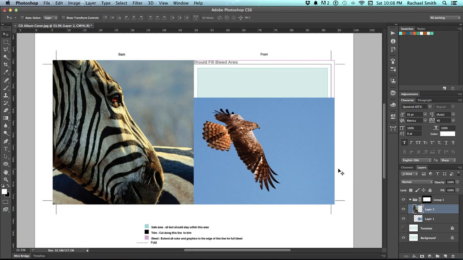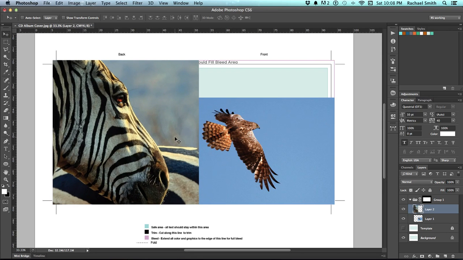Zebra. Now you'll notice as I place this large photo, all of my guidelines got covered up. That's where the template layer that we copied comes in. Keep it up at the very, very top of your document. I was trying to get it outside of this. There we go. That way you can turn it on at any time and see where things are.